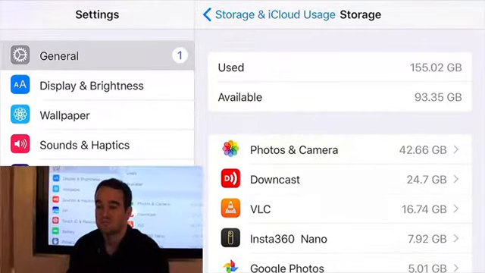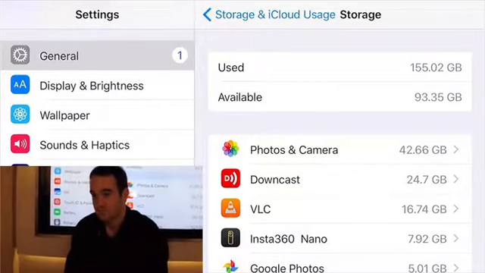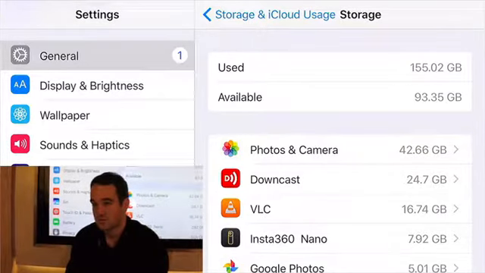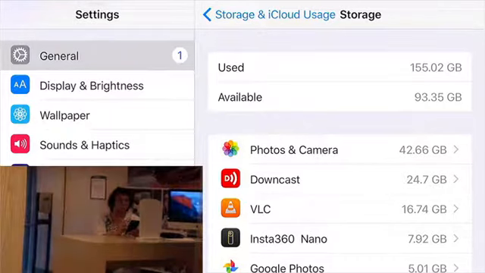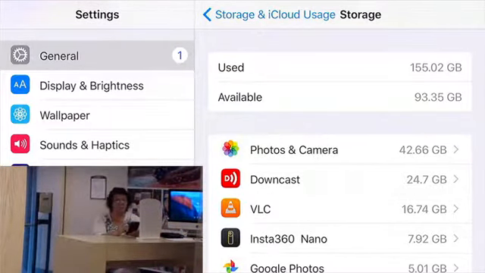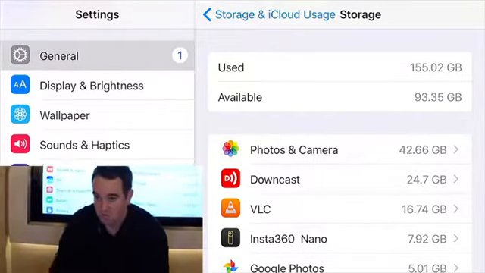Yeah, in the back. Two questions. Because I have iCloud, my photo is only 3. I guess that's because it caches it, right? Yes. Your photo's only 3 gigs. Number 2, music. I still got a couple gig there. Is there anything I can do about music to reduce it?